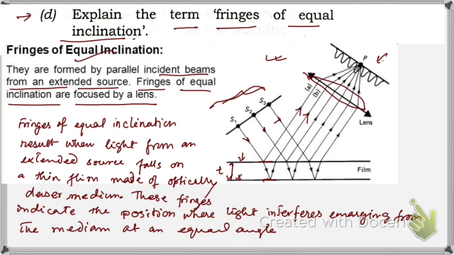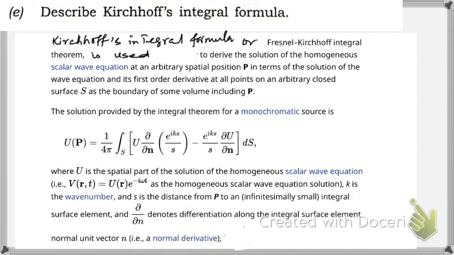Now let me go to the next question, that is 2e. The last question we are going to discuss in this video is question number 2e. The next questions will be discussed in the next video. Here we need to describe Kirchhoff's integral formula. We are not going to derive that, we just need an explanation of this integral formula.